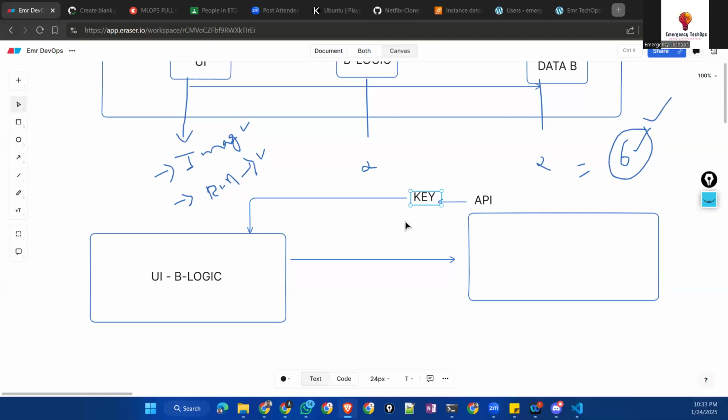This is the same thing with how Zomato and Uber all work. When you are paying on Uber, how does the app accept the payment from PhonePe, Google Pay, or your credit or debit card?